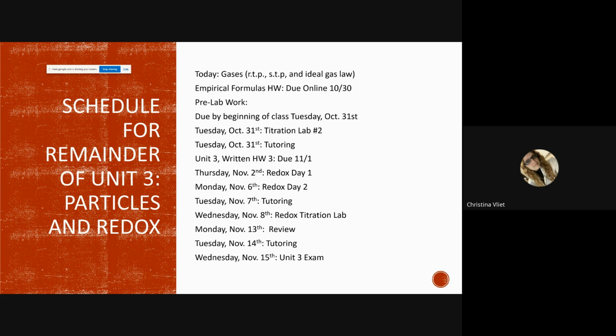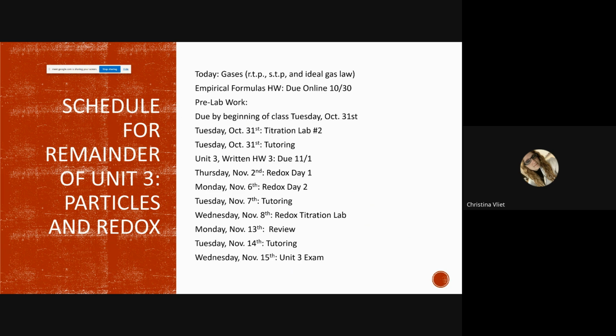So we have on Halloween titration lab number 2. And so this time you will do a full titration with your rough titration and your accurate titration. You will be given a decent amount of time in class to do that, more than 45 minutes. And so you'll have your second titration with the second possible indicator you could have on that day. Just remember that day as well is our standard tutoring day. So I just wanted to remind you that tutoring times are normal for the next 3 weeks.